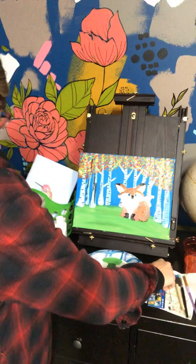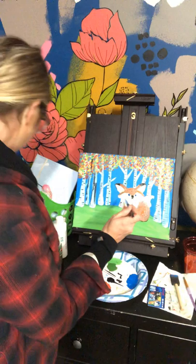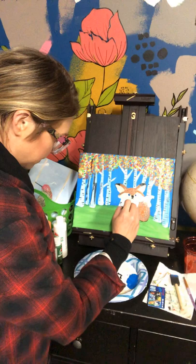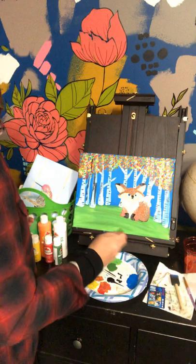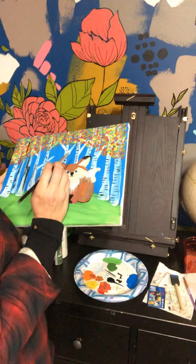I'm probably going to come in here and add a little bit of white to his tail just to make it look a little bit more fluffy. And then I also want to add some white to his mane in here — just lines going this way and that way to create the fuzz on the hairlines. Some of you might have to wait until your painting is a little bit drier to do this.